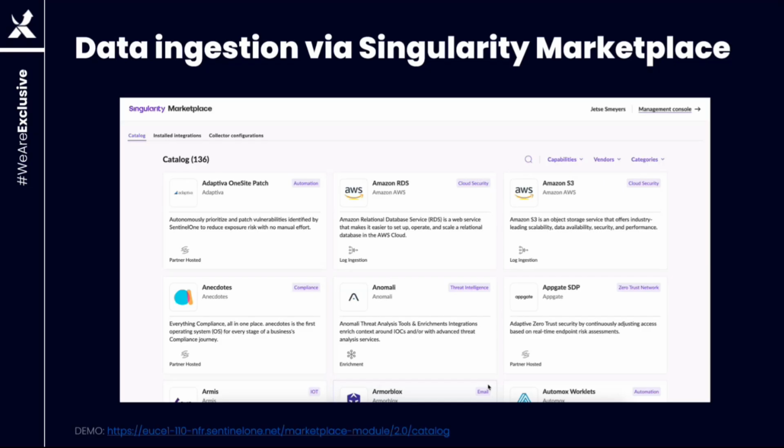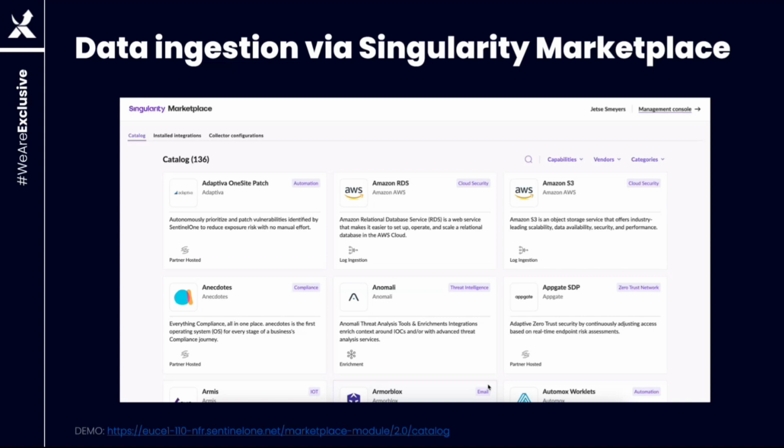Now, the data ingestion, like I said, could come from the agents, could come from generic syslog collectors, from the API, but also from the marketplace. So in the marketplace, you will be able to search for certain integrations. You can filter on log ingestion, like you see on this demo here. And then you see which integrations are available out of the box from the SentinelOne marketplace.